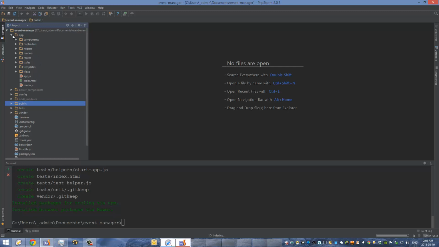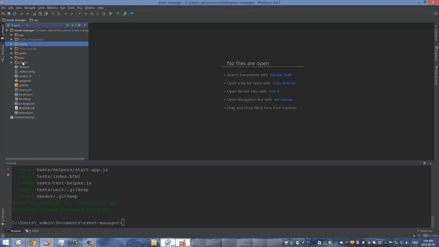The reason there's an app folder is because you actually have to say where your source code is versus all of the build tools. This is a heavily dependent tool on other tools, so it really makes sense that you have just a folder for all of your source code. So most of the code that you'll be writing will be in the app folder, and other code will also be in the tests folder if you're doing test-driven development, which we will be. And everything else in the public folder is any of the assets that will be served alongside the application when you push it live. So in any builds that you create, the public folder will be there as well. So it'll bring any of those files you put in public onto the build.